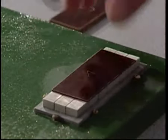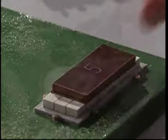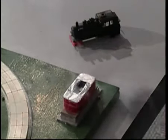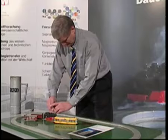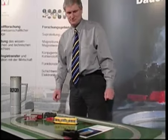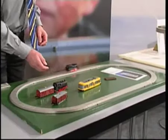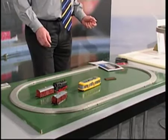The distance between the locomotive and the rail can be varied by shims of different thickness, from 1/2 to 6 millimeters. Once the material has become superconducting, one has to apply quite a strong force to get it out of the magnetic field of the sidetrack and bring it into the field of the rail. The magnetic field configuration of both tracks is the same, so the superconductor jumps to the distance which was fixed during the cooling procedure. To set the train in motion, it's enough to give it an initial impulse by hand.